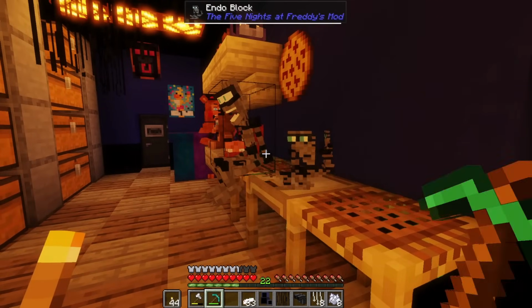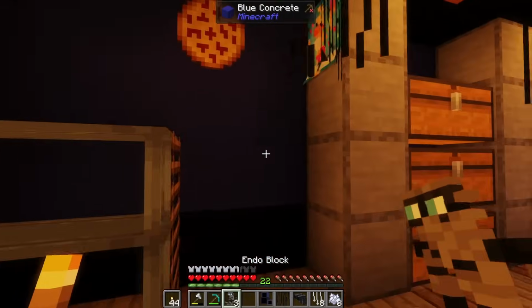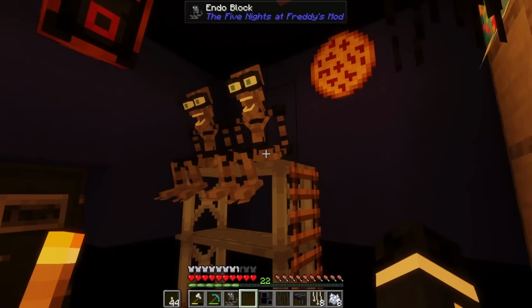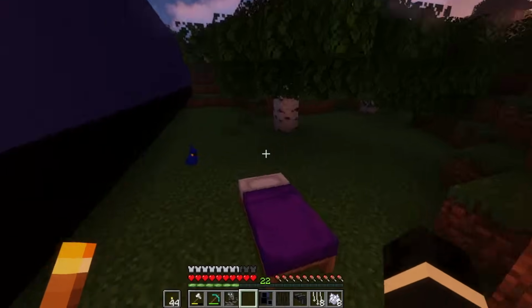So let me pick up these endoskeletons. There we go. Put our tablecloth back. And then I grab my endos and we can just have two endos chilling up there. Oh yeah, the endos, we're vibing. We're chilling right here. Yo, it's what the endos do best. All right, also it did just turn nighttime, so I need to go to sleep, bro.